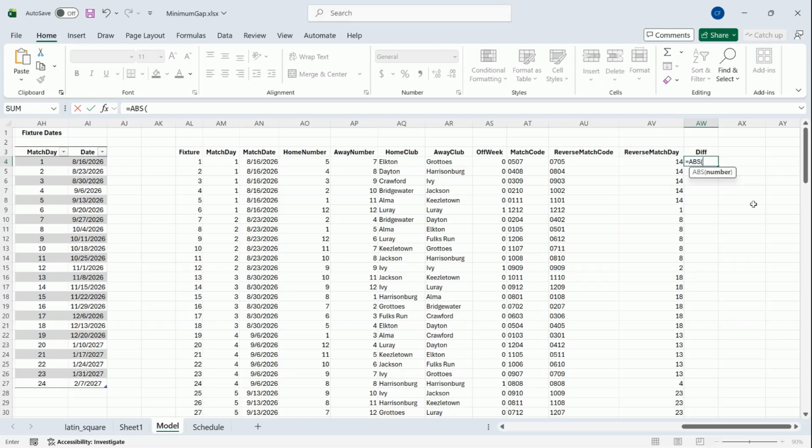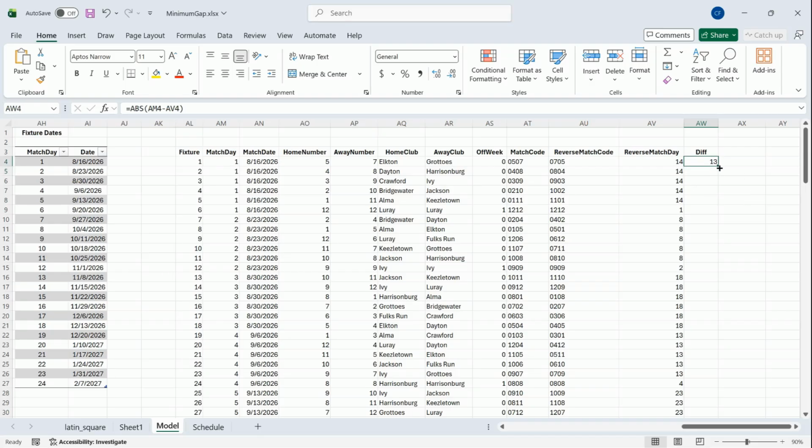So 3 minus 4 would be minus 1, but the absolute value would be 1 because you ignore the minus sign. So that would be ABS of AM4, that's the match day, minus AV4, that's the reverse match day, right parenthesis and enter, and we get a difference of 13 because we have the reverse match day of 14 and the original match day of 1.